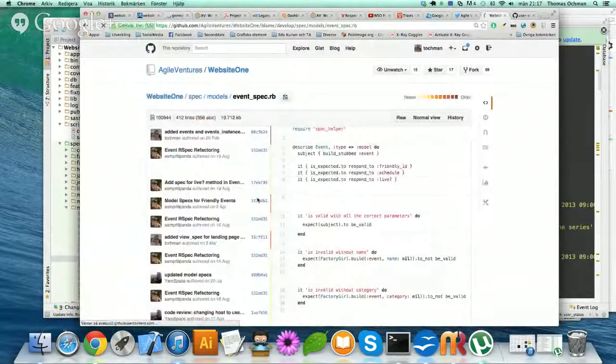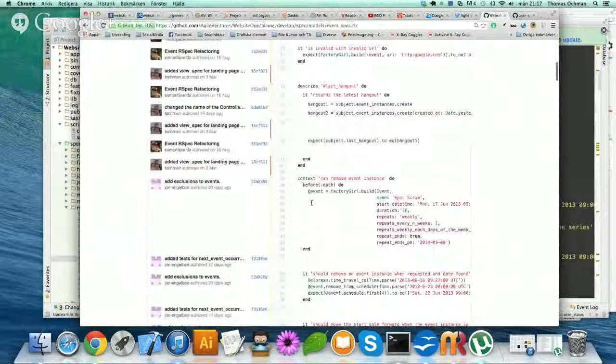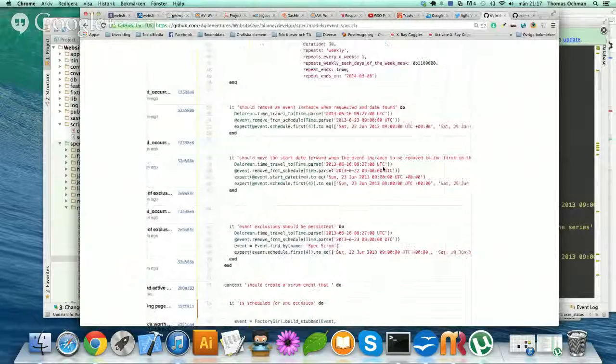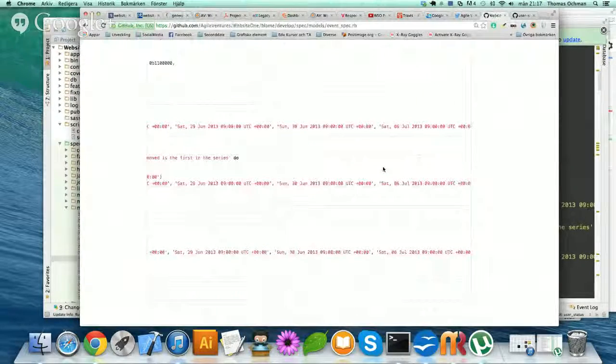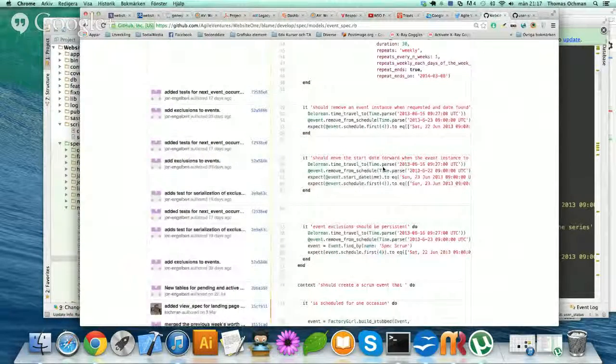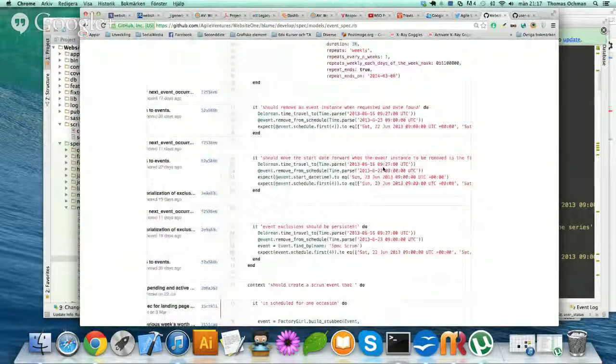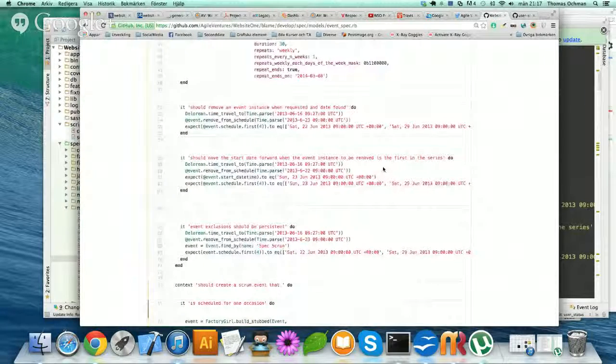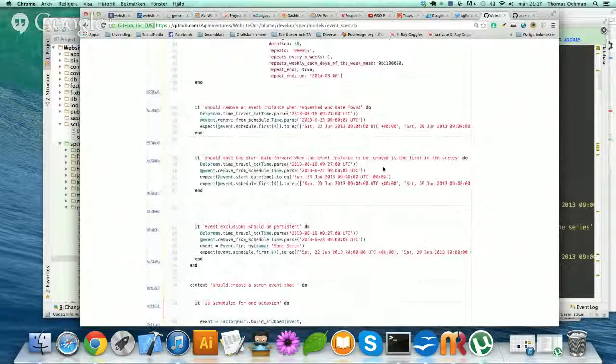Blame. 58. Add exclusions to events. It should move the start date forward when the event is to be removed as the first thing. It should move the start date forward.